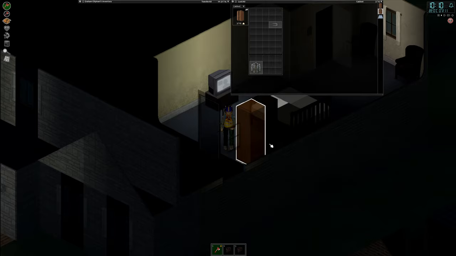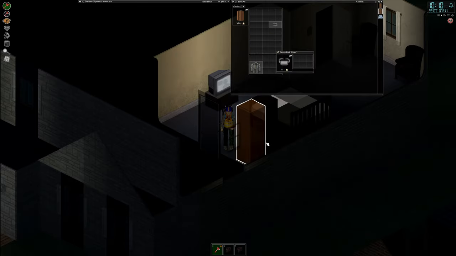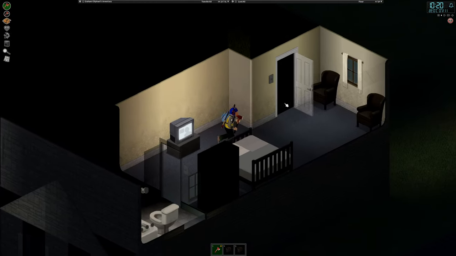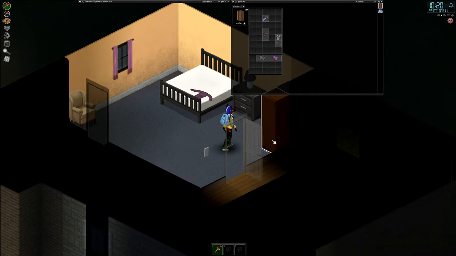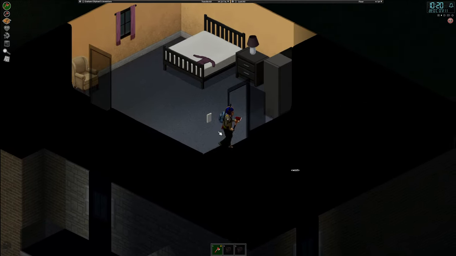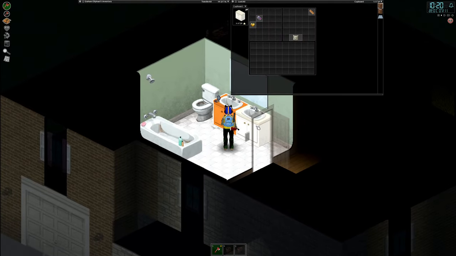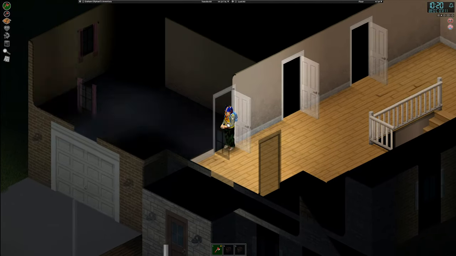Wait, have I been in here? Nah, I'd have taken the fanny pack, surely. I think I've been in here. I've definitely been in here. No, I haven't been in here. Have I? This is a problem with America. All looks the same. No, I haven't been in here.